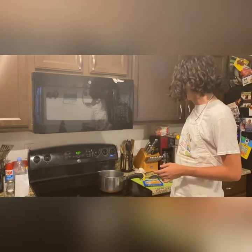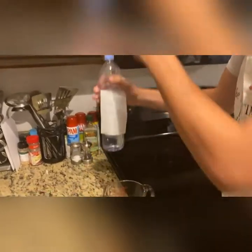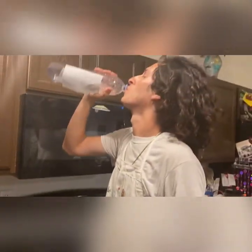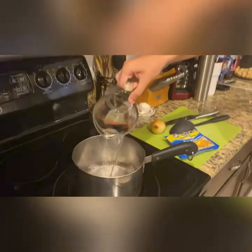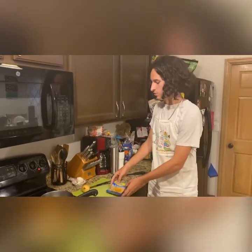To begin, we will fill up the measuring cup to 2 cups with the purest of the loaf. Then we will put it in the pot. And we will turn on the pot to 8. Now, while we wait for the water to boil, we will smash up the ramen.